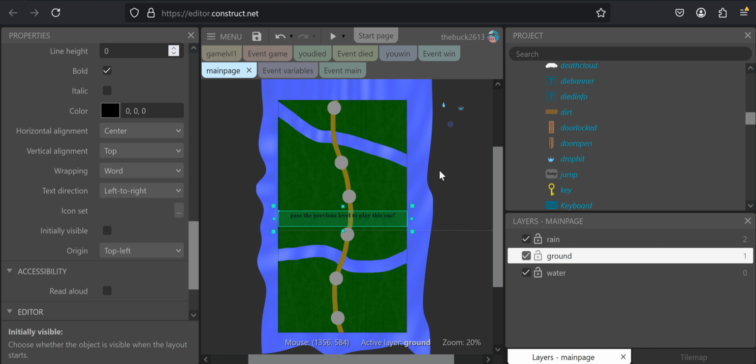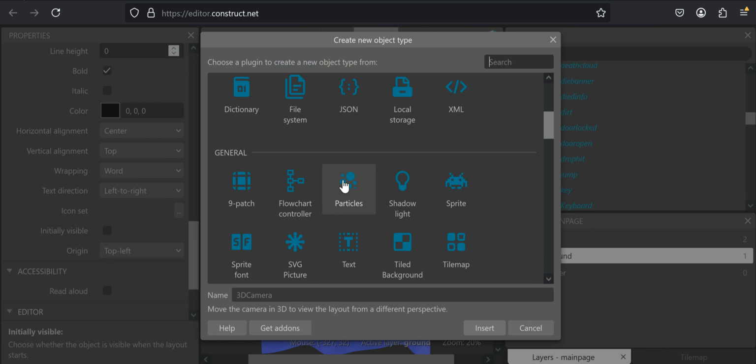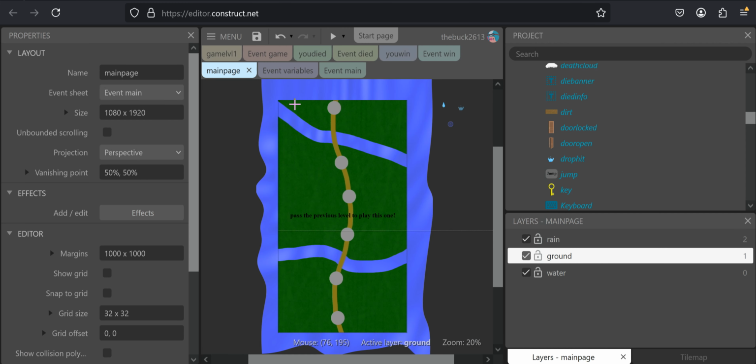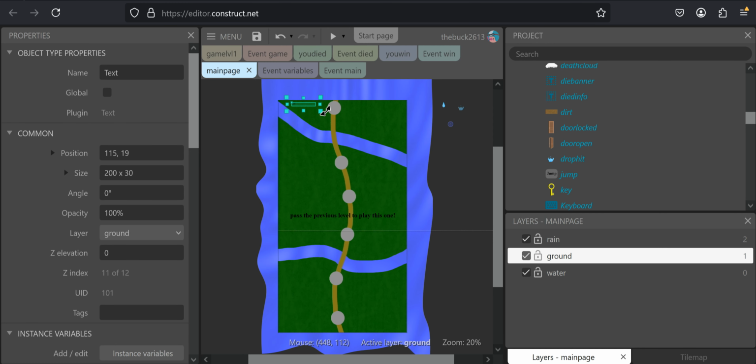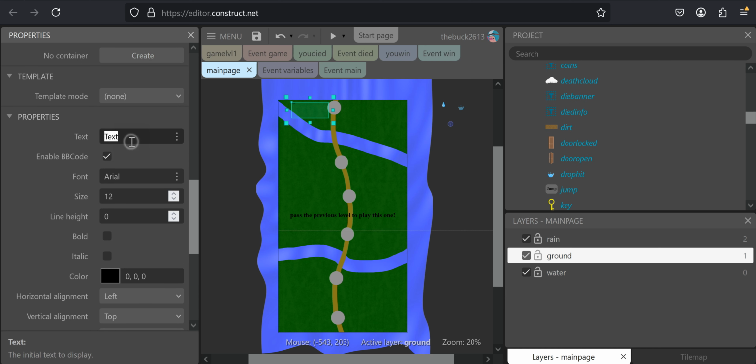Well, we did code for account coins and variables, so let's go ahead and do that real quick. We're going to insert a new object, and we're going to make it text, put it up here, and count coins. And text can be whatever.